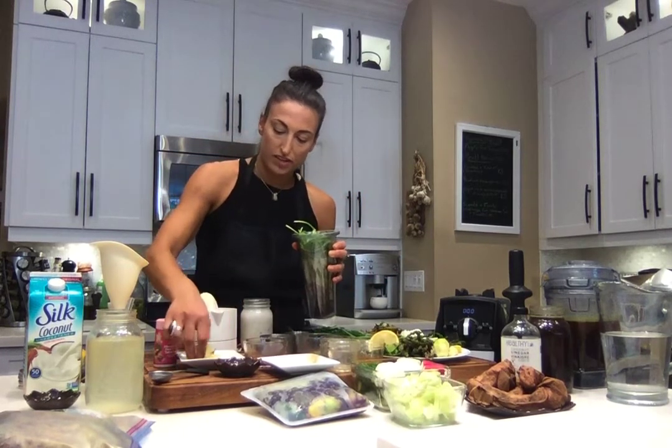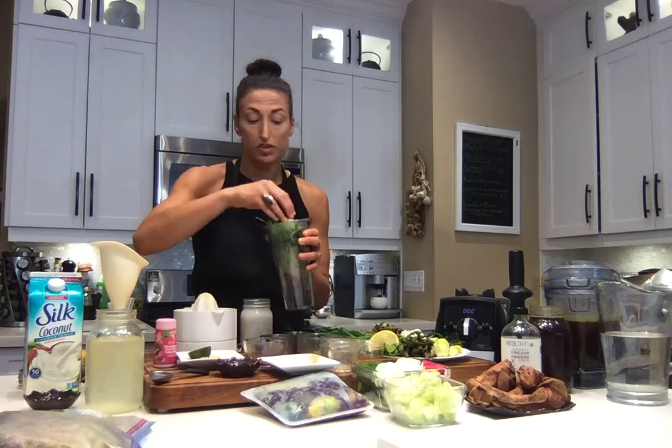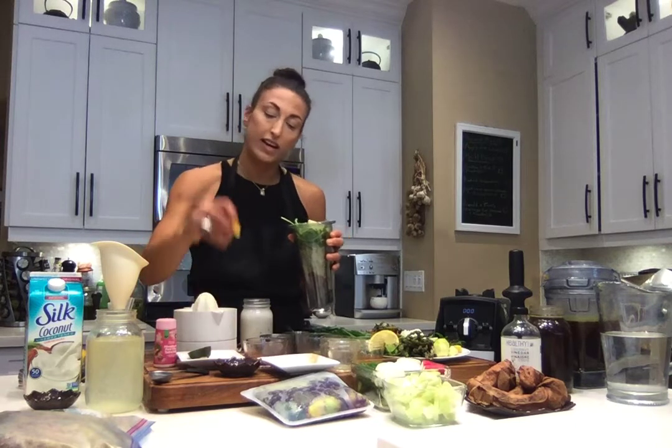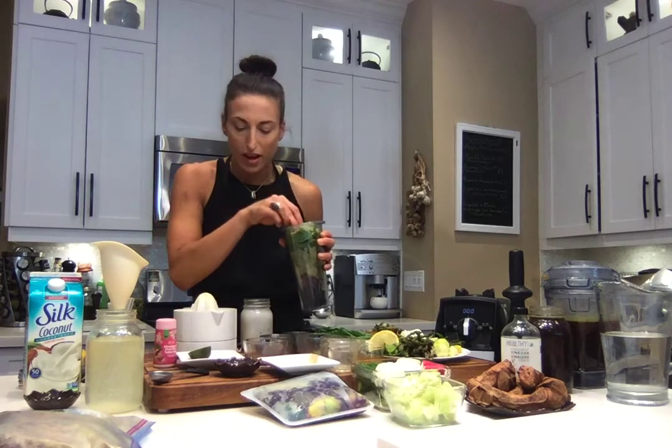I've already pre-portioned little pieces of the lemon without the rind. You can do that, or you can just put juice. I really like the rind. I find it gives it a really strong flavor. Just a little piece, lemon and lime. You can do either or neither.